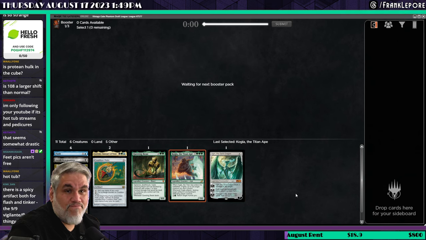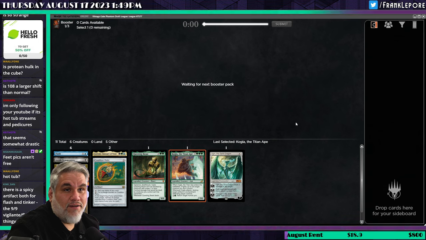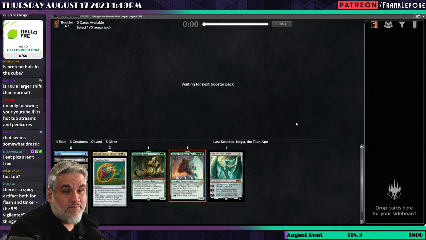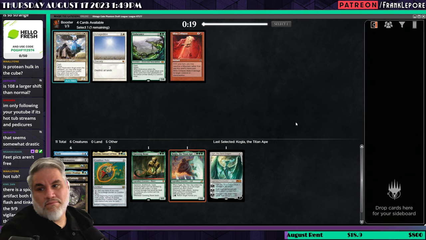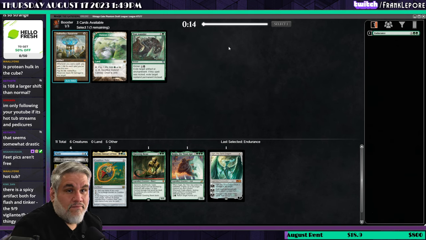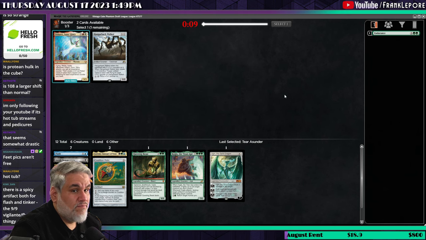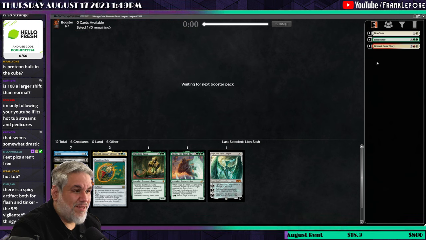These are just playable creatures. They're fine. There's a spicy artifact both for Flash and Tinker. Yeah, the Nine of Vigilance. Yeah, the right. The triplicate thing. Endurance is fine. Oh, Terra Sunder came back. That's main deckable. I actually should have taken Hanger back there because it's playable.